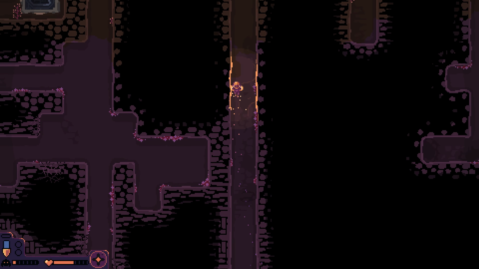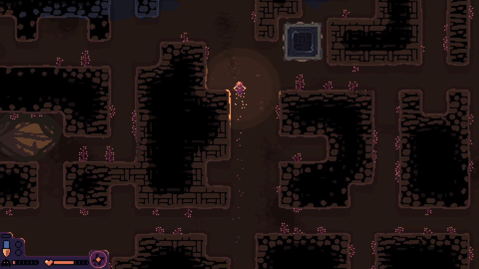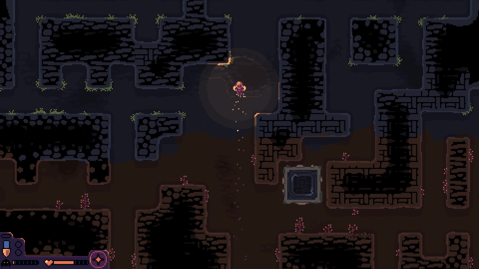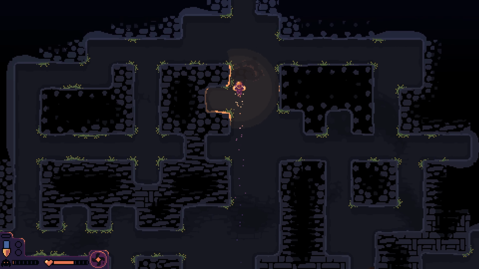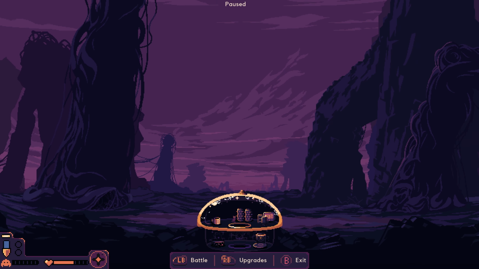Like, every amount of health is so precious now. We just have to find the relic. I can bring that back later. I place the teleporter. Back just in time.